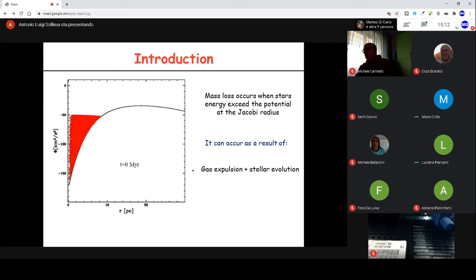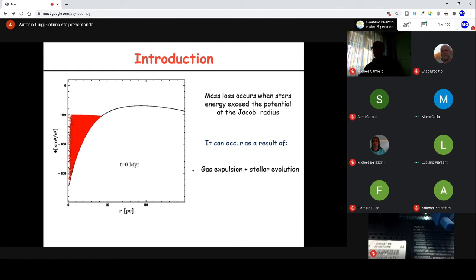I list just the three main channels. The first occurs in the very early evolution of the cluster and is linked to the expulsion of the primordial gas from which the cluster formed, or to the mass loss driven by stellar evolution. When supernovae explode, they release an energy budget which is large enough to expel all the gas. This produces a loss of potential energy before there is a significant exchange of kinetic energy. So the cluster, to maintain its virial equilibrium, must expand, and the potential well decreases in depth.